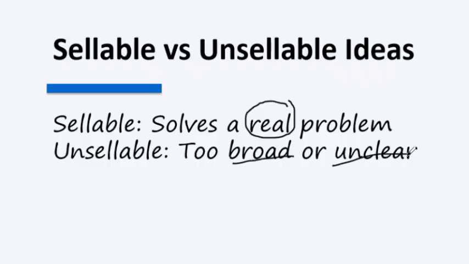Where the unsellable ideas come in are ideas that are too broad, that are unclear, that are ambiguous in nature, not specific. You can't pick up this book and say, okay, this is the particular problem that this book is trying to solve. You can't read the summary and get a glimpse of what problem. Even fiction solves a particular problem. So you must be able to identify a problem, be clear, and be specific in nature. So what exactly is the problem you're trying to solve? You must be specific with it, not too broad, not trying to solve 10 problems in one book.